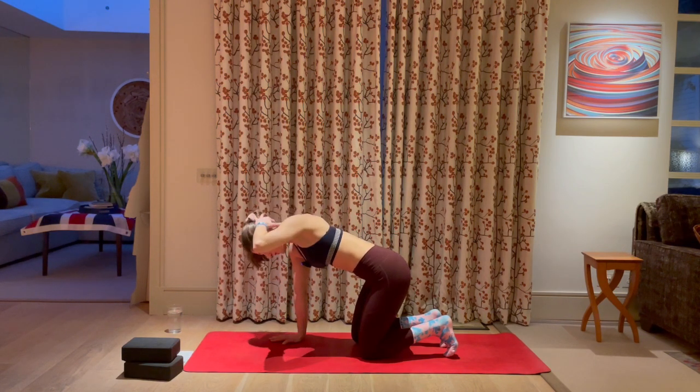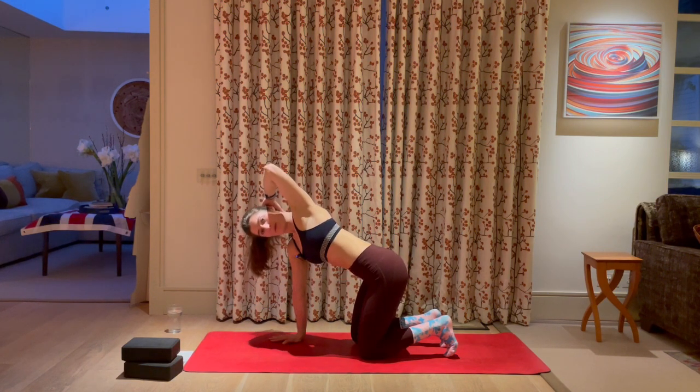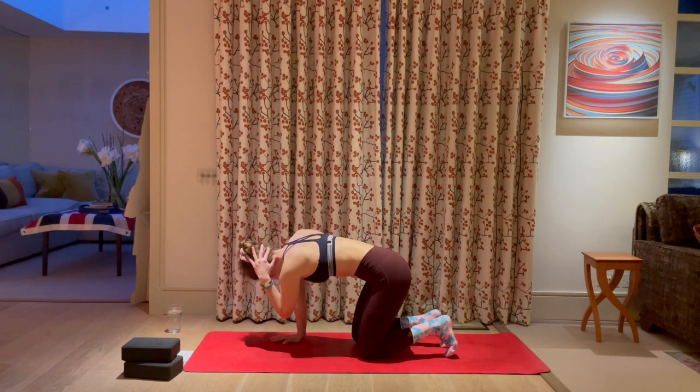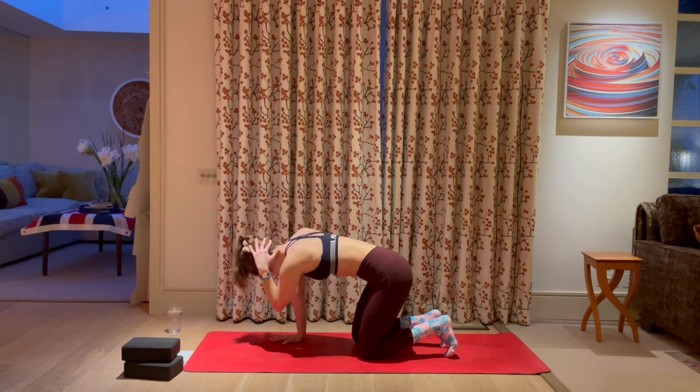Rotate. Open up, left elbow to the sky. Keep pulling this right shoulder away from the ear. Keep it sitting in neutral on the back body. Good. Last one. Open up, close. Good. From here, swap sides.